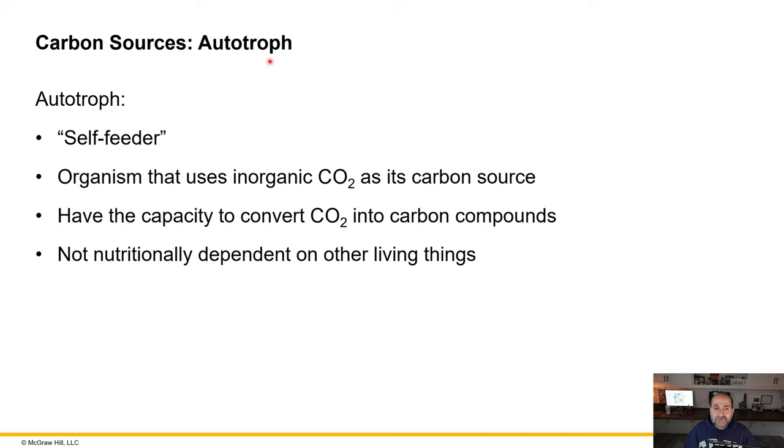The food web would collapse. The ecosystem would have no way of sustaining itself, and it would collapse. The autotrophs are at the bottom of every food web, and they are the producers in the ecosystem. So without autotrophs, there would be nothing for heterotrophs to consume, and we would perish as heterotrophs.